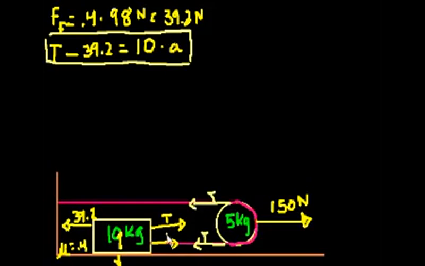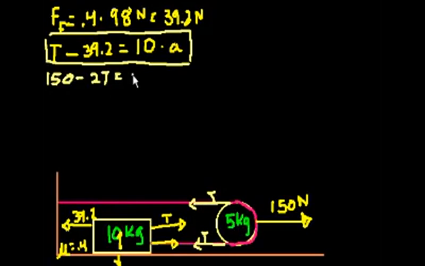We'll learn more about pulleys when we start doing mechanical advantage and things, and why it doubles the force needed, but the distance goes in half, and all of these types of things. We'll do that later. But all you have to realize is that the tension through the wire is constant, and this pulley essentially has the wire pulling on it twice, right? Once on top and once on the bottom. So what are the net forces acting on this pulley? Well, you have 150 newtons to the right, and then it has a force of tension twice pulling to the left, right? Because the wire wraps around it. So minus 2T. And that equals the mass times the acceleration of this pulley.